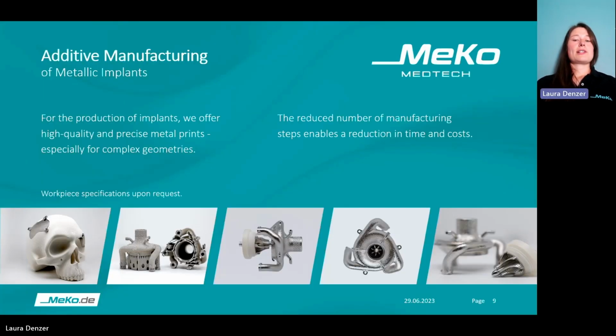Additionally to the already mentioned laser material processing, we offer the possibility to 3D print medical implants since the beginning of this year. This is really useful, for example, for customized bone replacement, such as the ones applied to the skull on the left. But a lot of different applications are imaginable, particularly for complex geometries and components with undercuts, as you can see here in the rotor of a heart pump, which you see on those 4 other pictures. And if you have any request or any design in mind, please let us know, contact us, and we will check our possibilities to help you.